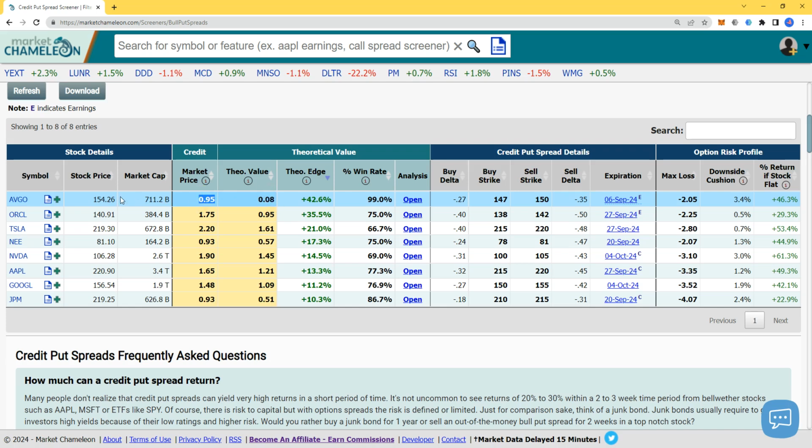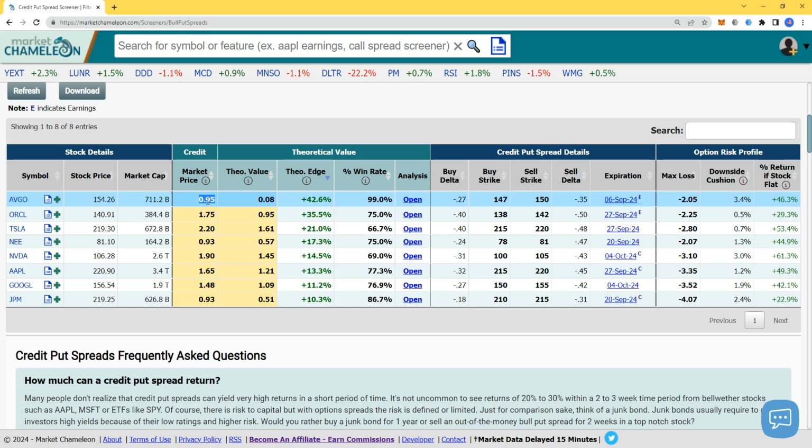Another price of stock, 154. Price of the put credit spread that you're collecting, the income, if you have done this trade. Next earnings is tomorrow after market close. So there's still time, but I assume because the implied volatility is super high, because there's earnings tomorrow, you are collecting $95 on this trade compared to $8. That's like 13 times more. That is absolutely insane.